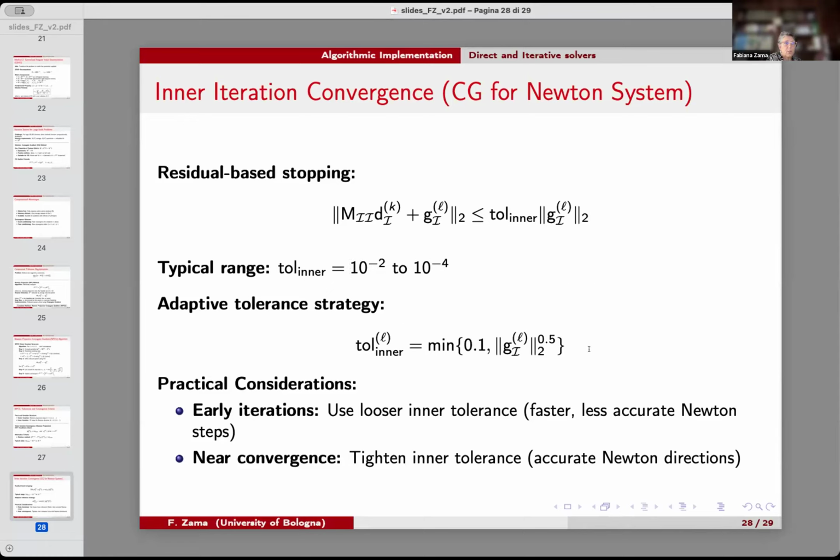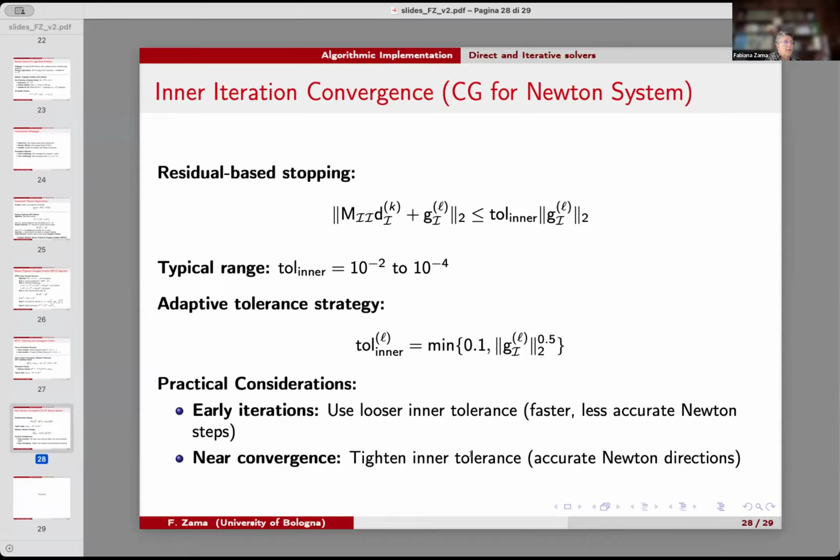There is an adaptive strategy. We didn't implement it because it was easier for us, but it can be used. If you see that this is difficult, you can adapt. The idea is that I can use a loose tolerance when I am far from the solution, and tighten it with this heuristic rule when I am near, in order to optimize the number of iterations. So this is the last building block. I won't show you any example because you have seen them already. So these are the mathematical and numerical methods that are behind all this software.